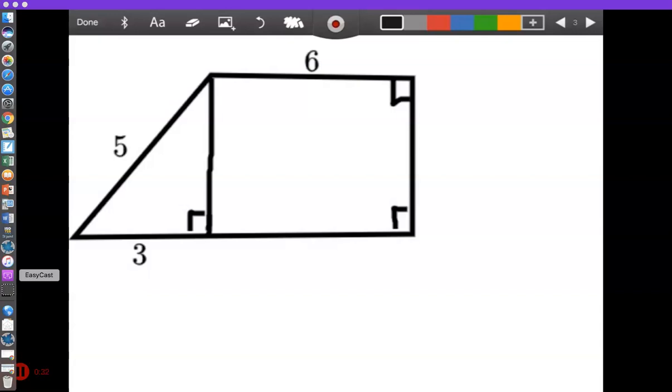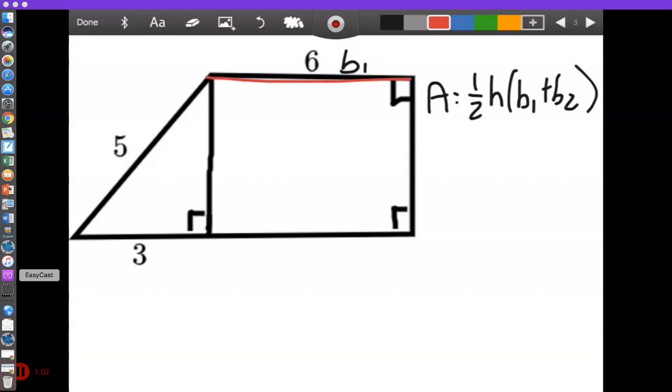Today what you're going to find out is the area of this shape is 1/2 the height times the bases added together. That's the area. So the bases are like the top and the bottom of the trapezoid. We know that one of the bases is 6. And then the other base, if this is a rectangle up here, then if this piece is 6, then this piece is 6. So that means that this has a total of 9, which is B2. So we have the bases.